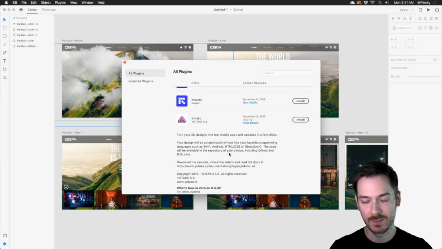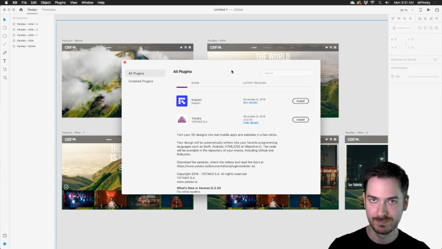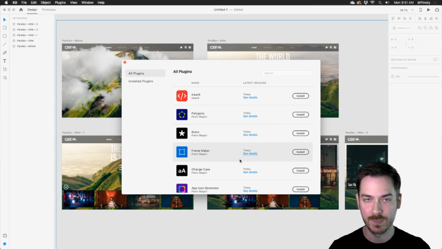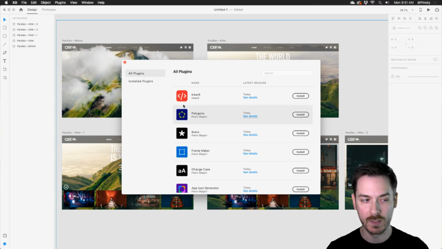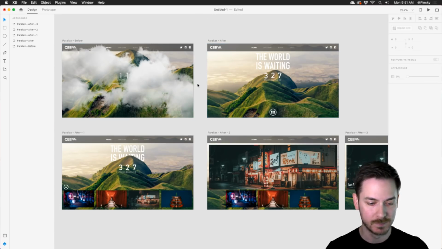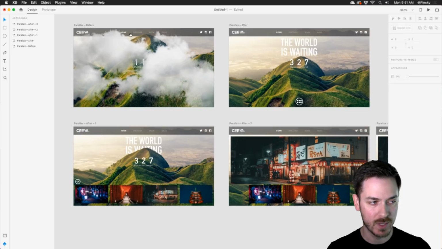Of course, you will probably still have to have some sort of development skills, because any of these plugins will probably never export things properly exactly the way you want them. So it'll give you a good start, but it probably won't be perfect. But yeah, definitely work with developers who know what they're doing, and that should help quite a bit.